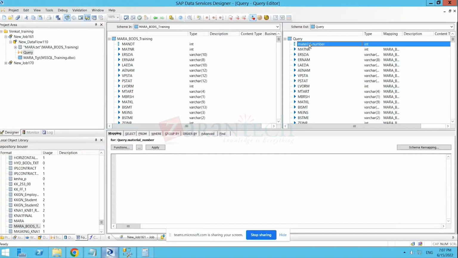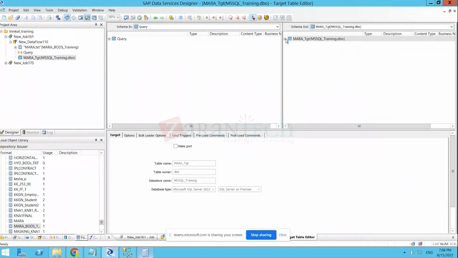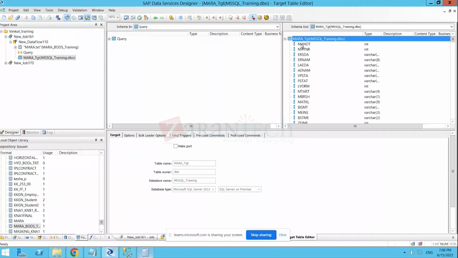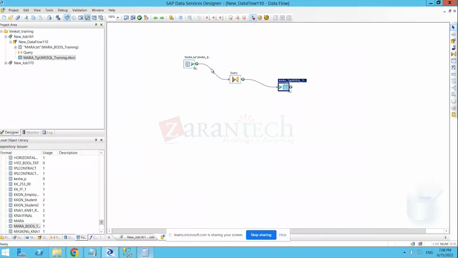So you need to map MANDT to material number. In the query we can map. So for this material number column you are mapping MANDT; in the query you updated the column name, right? Then it will work. I agree with that. I have updated, meaning see here the table column name was MANDT because we created MANDT. Even if it is material number here, before we map here, that's what I'm saying.